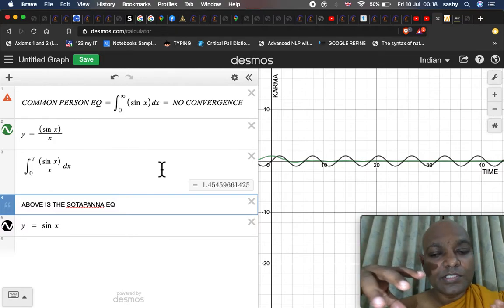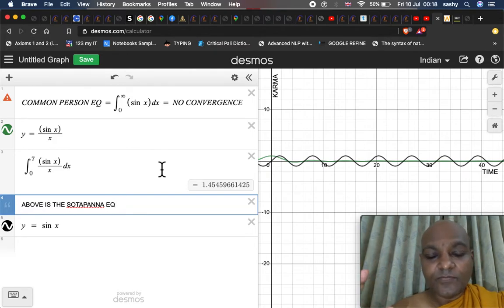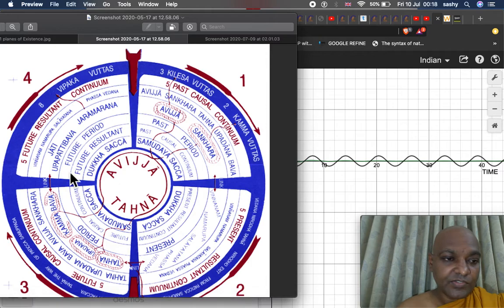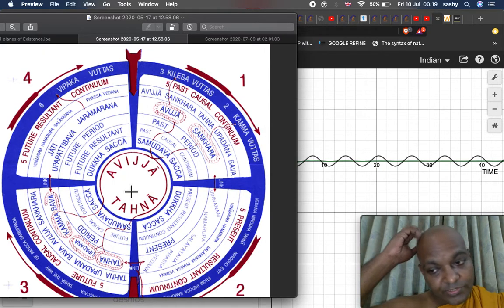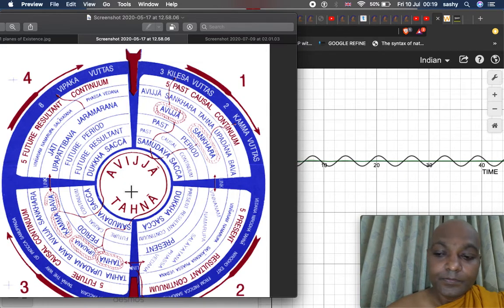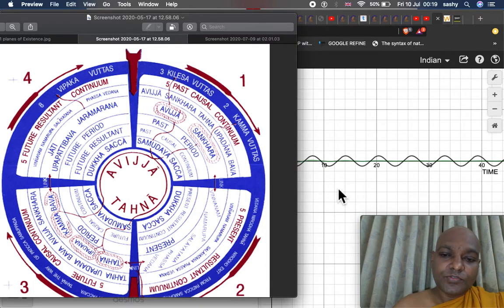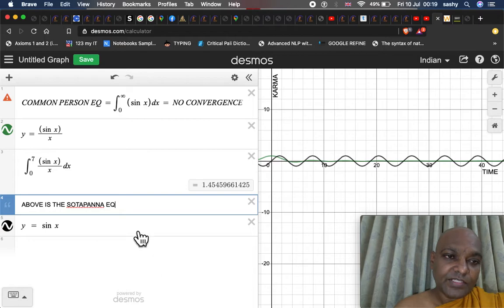Nullifying to 0 is the concept of liberating oneself from the eternal cycle of birth and death. Here, as you can see, the eternal cycle of birth and death. Here is the jati, the birth. When it comes one rotation, you get a birth. When it comes to second rotation, you get a birth, and so on. The birth keeps on going all the time, and we have taken birth as gods or humans uncountable number of times.